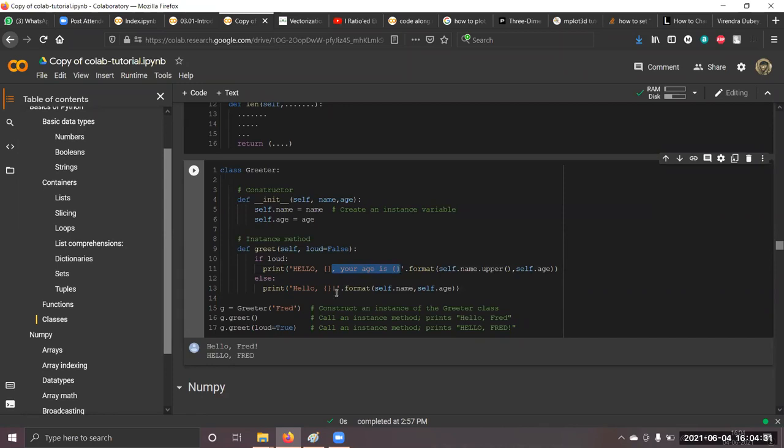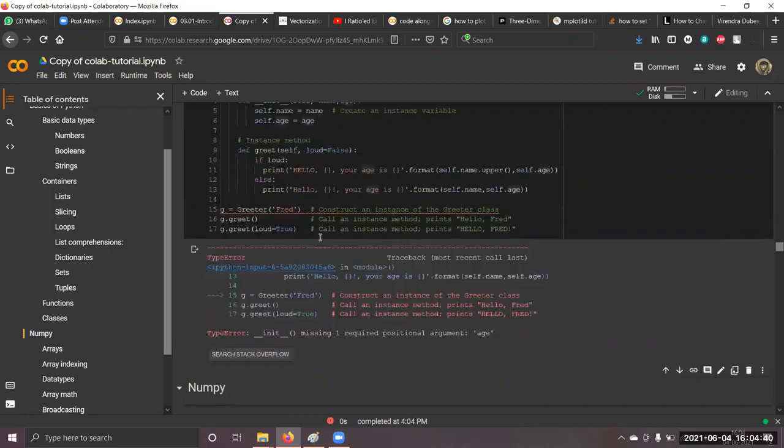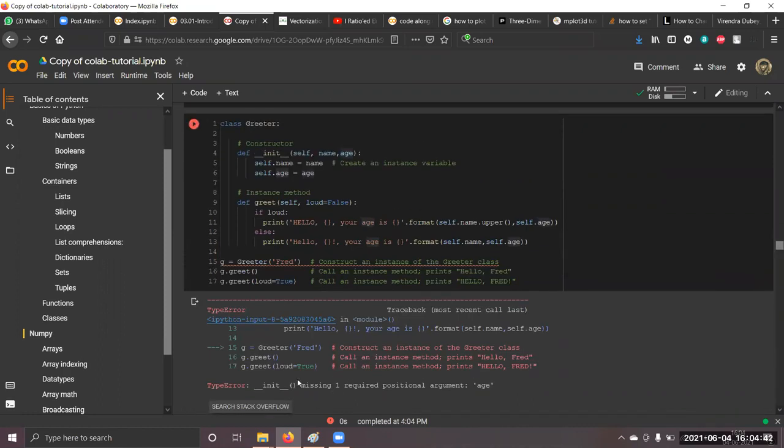So yeah. Now you can see by running this, it is asking for the missing one argument, positional argument age. We just gave the name, but here we are giving two values, right?